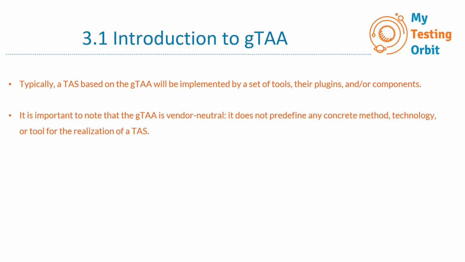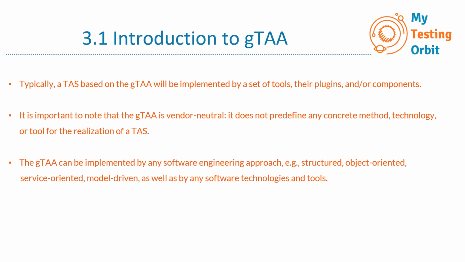So that's why it's referred to as vendor neutral. The gTAA can be implemented by any software engineering approach, for example, structured, object-oriented, service-oriented, model-driven, as well as by any software technologies and tools. So it's clear that gTAA can be implemented by using any software engineering approach. It's not restricted to any specific one.